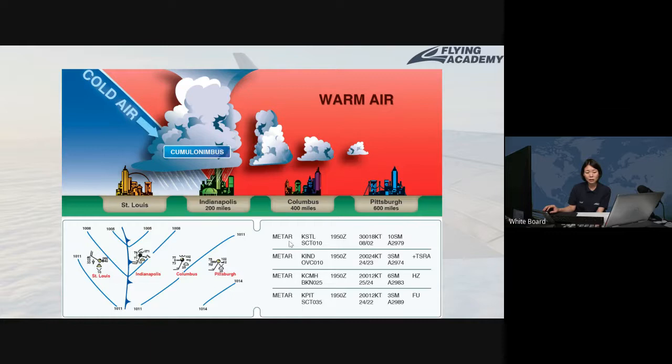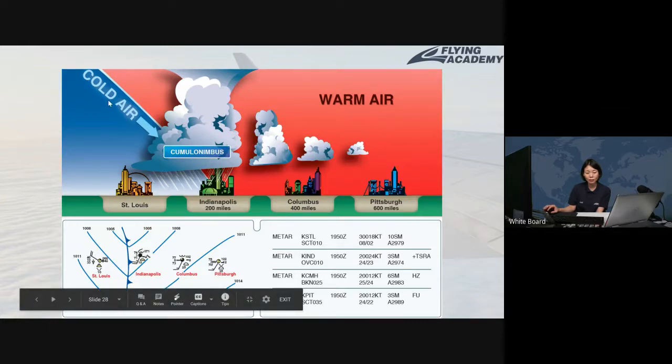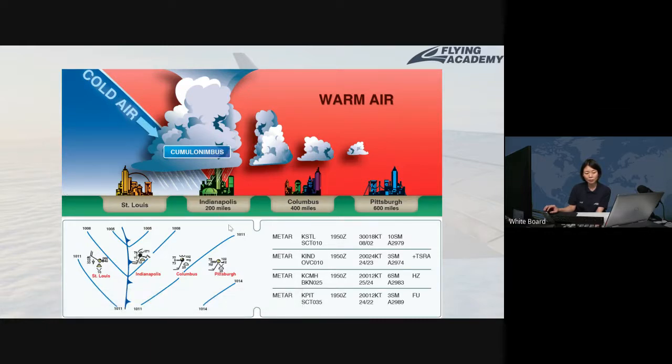So as you can see here, it just started having cloud in the St. Louis to Pittsburgh area. So if I am flying like this, you are going to start having cloud because of the cold front as well. But it's more like cumulus cloud, not a stratus cloud. But when you come to here, you can expect cumulonimbus. So you really need to check your weather information, whether in front of the cold front there is any moisture inside. Because in these cases, we can have cumulonimbus.